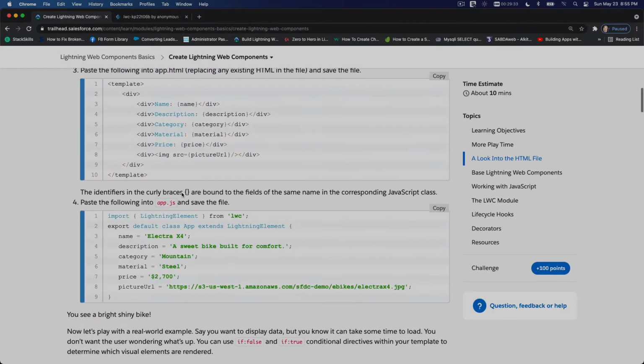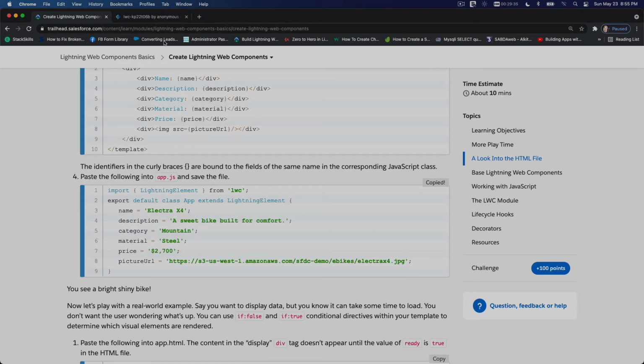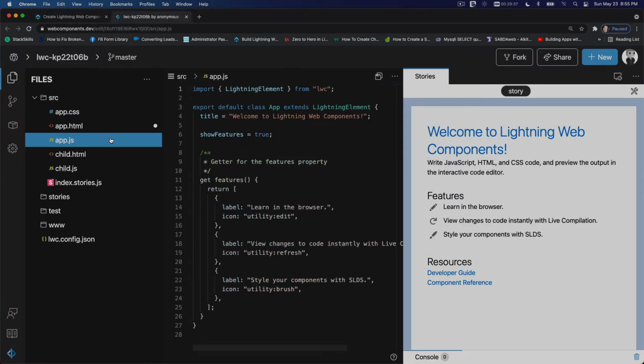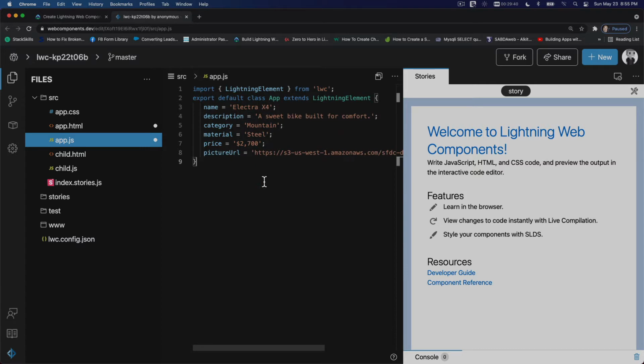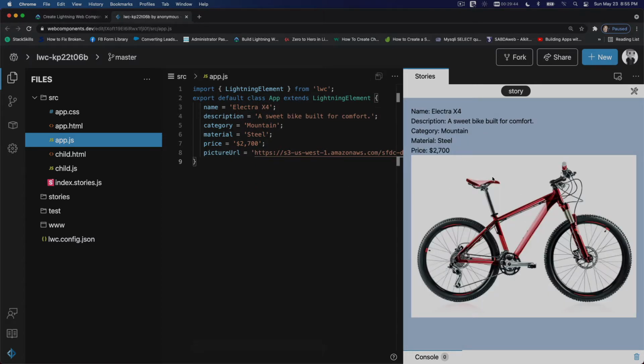Then we copy the JS code over here, paste and save it. We have it. This is pretty basic.